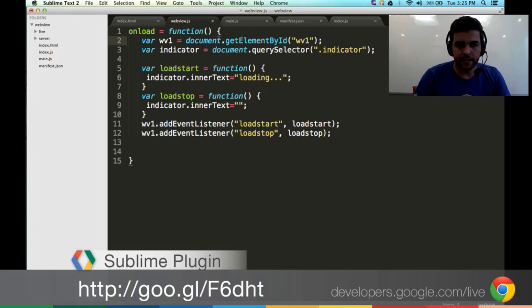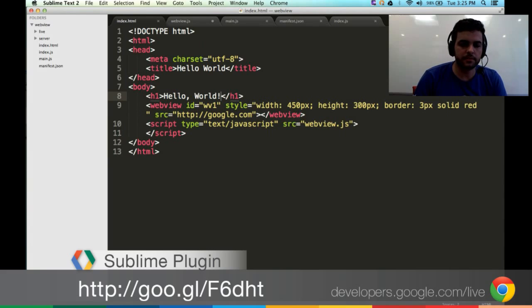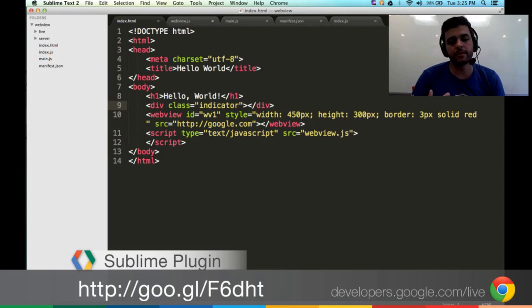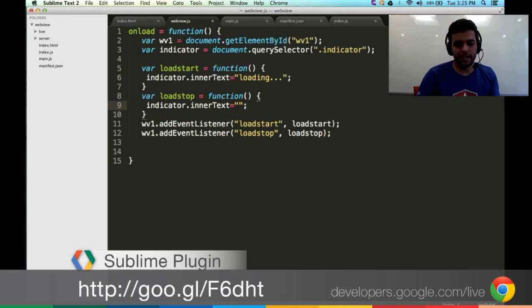And I have this indicator. I haven't created it yet, but I would do it through a div here. And I want to show loading inside this div every time the WebView is loading. And I want to clean this message when the load is finished. So look at this code. It's very, very simple.